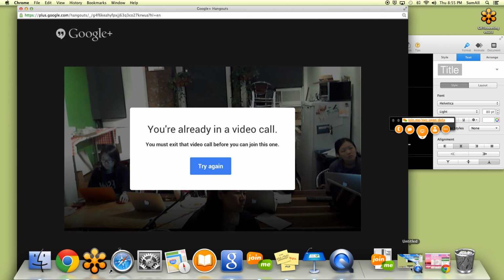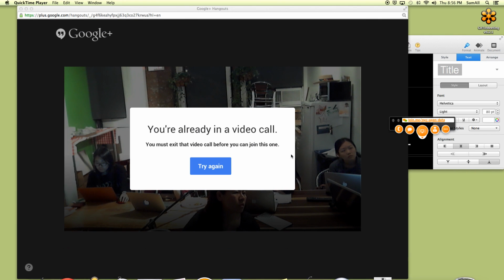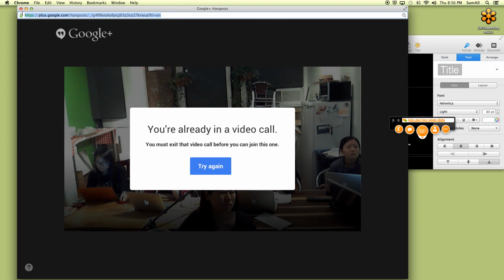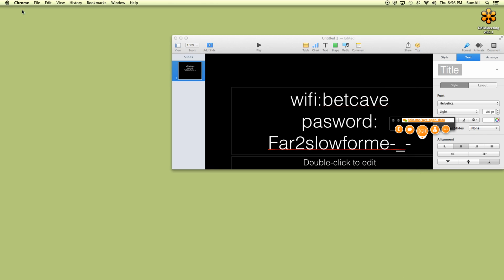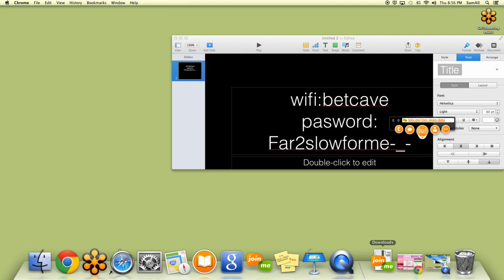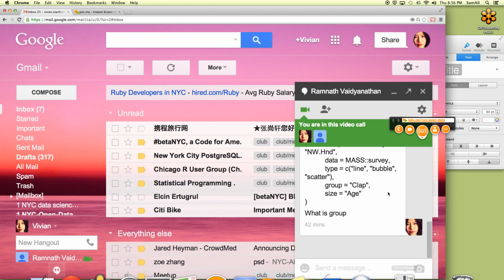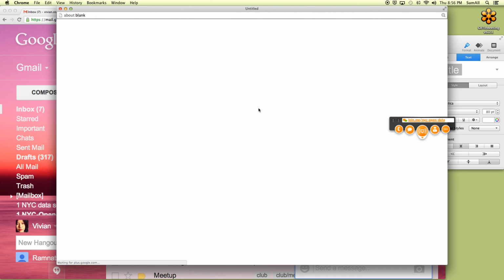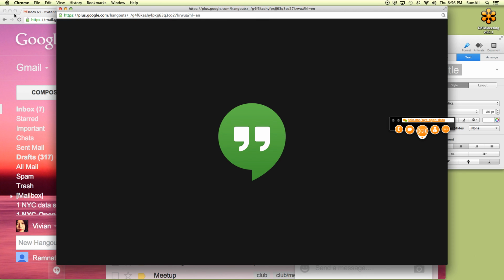So now I have the server and the UI. Now to run this application, all that I have to do is say library(shiny), runApp, list, ui equals ui, server equals server, okay? So I'm going to run this app. Let me make sure the server is run here, it is done.